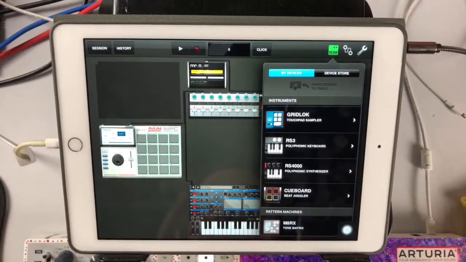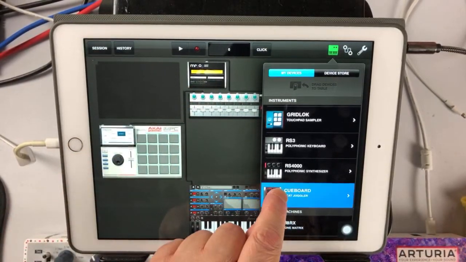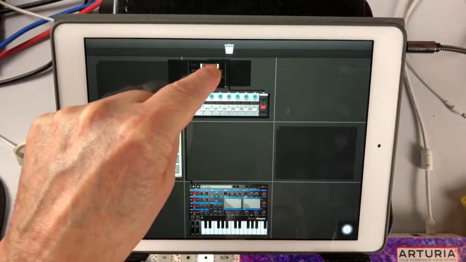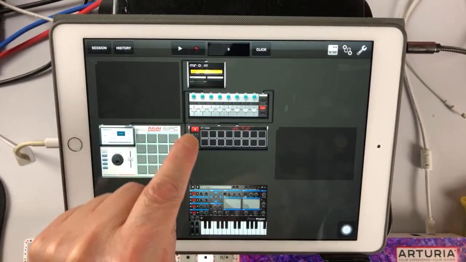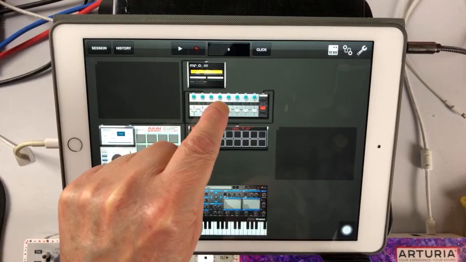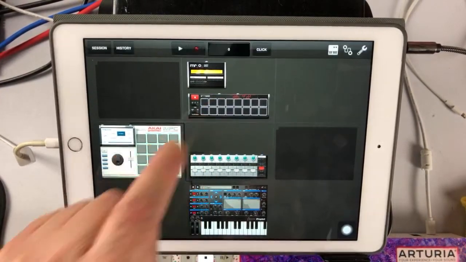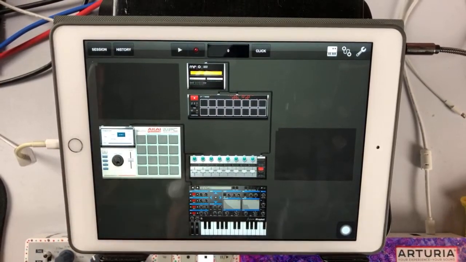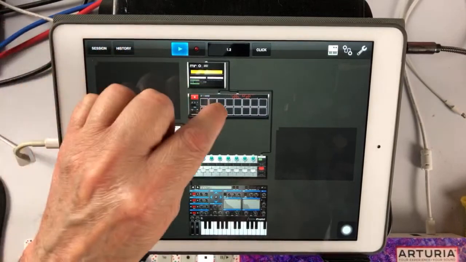So what I'm going to do is drop cue board onto the main output. Pick cue board up and drop it right over Mr. O, the output, and it will route cue board into the output. Now, I'll move that mixer down and move the cue board up there. What's going to happen? Let me open this. If we play it, nothing.